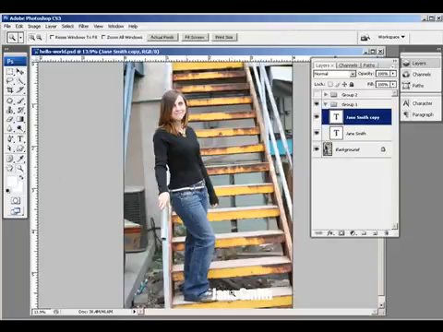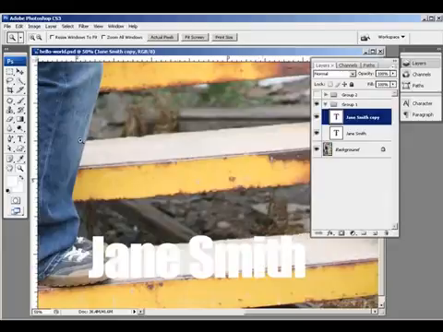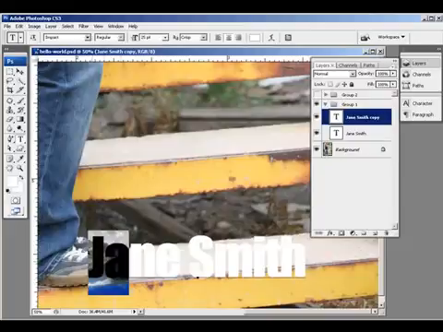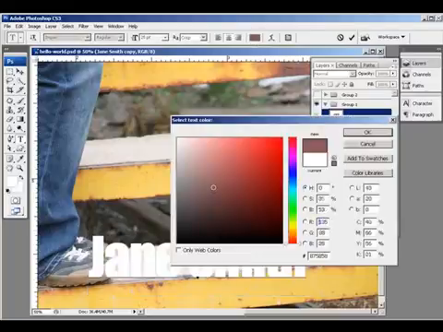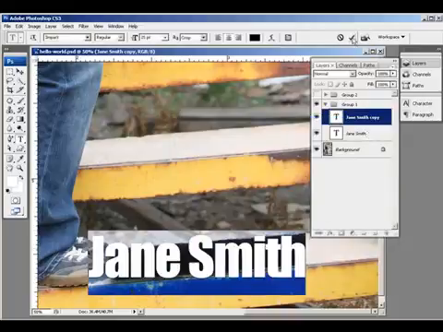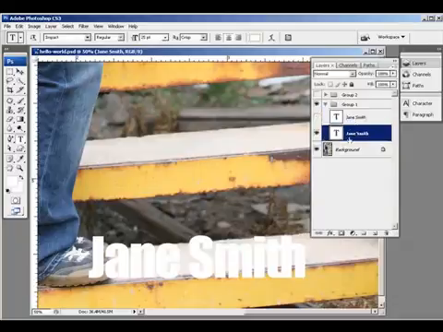And I'll zoom in by clicking the Zoom tool so you can see this better. I'm going to click the Type tool again. And now on this Jane Smith copy, which is the currently active layer, I click in front of the J, highlight the whole line of text, and click the color icon up here again so I can change the color. I'm going to change this color to black, click OK, and the check to commit the type. Now my new Jane Smith copy is black and the original underneath is white.